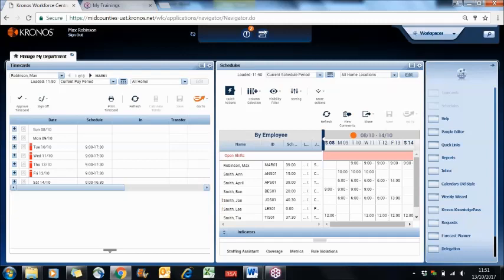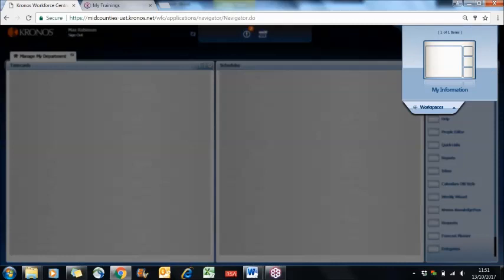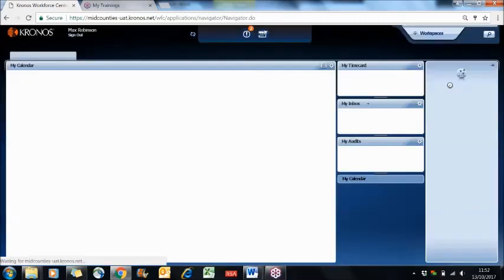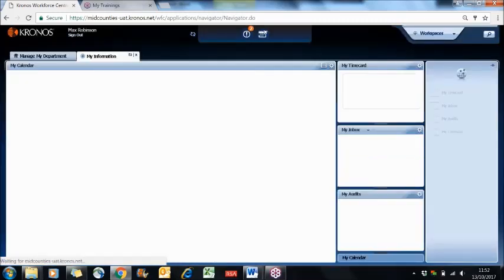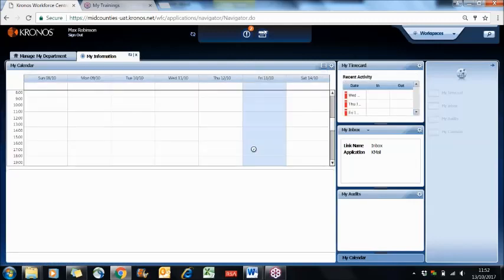Moving along to the top right hand side, there's a button here called Workspaces, and if you click on that button, it opens up a page called My Information. Clicking on My Information takes us to a different part of Kronos that is just our own personal information.